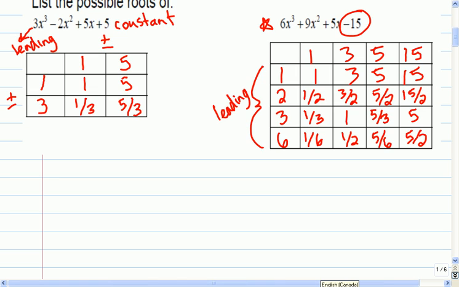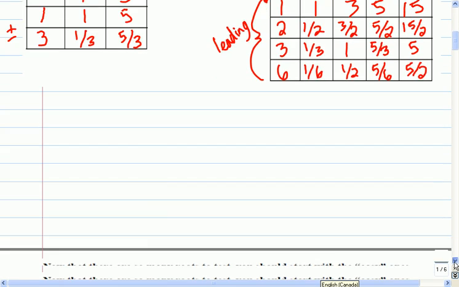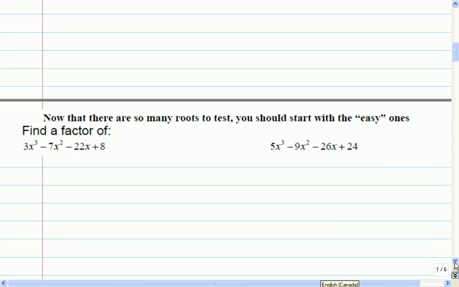So what you have to realize too is that if you were to do this for real, like if this was in a university or something like that, you have a method, you'd probably teach a computer to search for these, right? It's pretty easy to teach a computer how to look for the factors of the constant and the factors of the leading, and then a computer would go through and search each of these and find it for you, rather than having to do them all by hand. But lucky for you, you're still in grade 11 and you don't have to worry about university just yet.